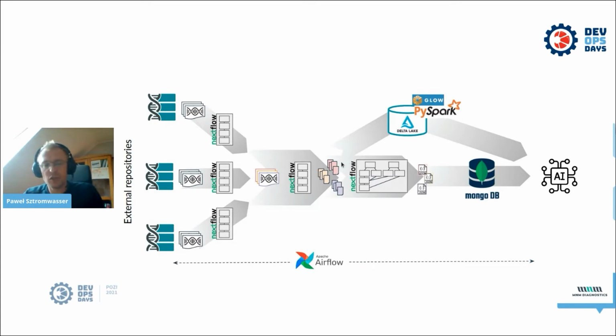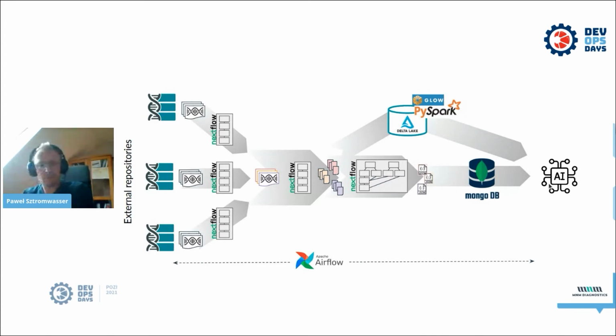They are stored in a structured format in Parquet files and Delta Lake allows us to query them using Spark, and Glow provides a convenience layer for typical bioinformatics formats, so we can ingest and extract data in known formats. So this has removed the troubles we had with accessing individual files, and we have one additional entry point for accessing the data for machine learning, for building the models.